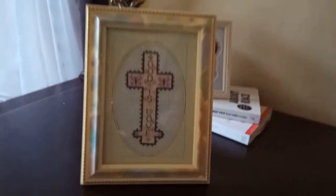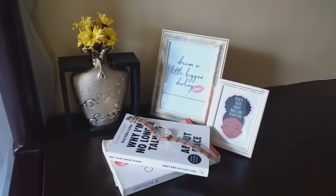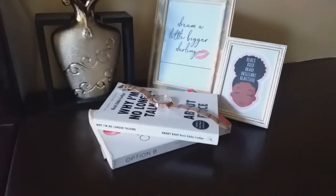Yeah, so I went on ahead and did the same process, and look how pretty and beautiful this has come out. Very white, very clean. It has a beautiful message. It reminds me that I need to dream a little bigger, darling.